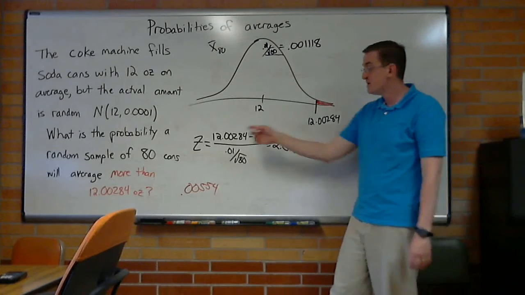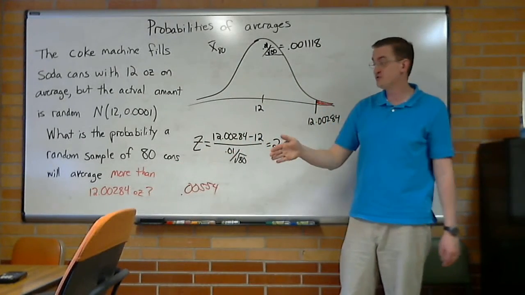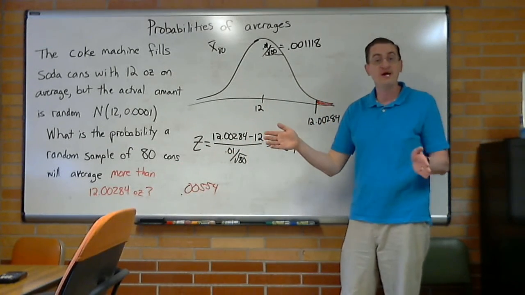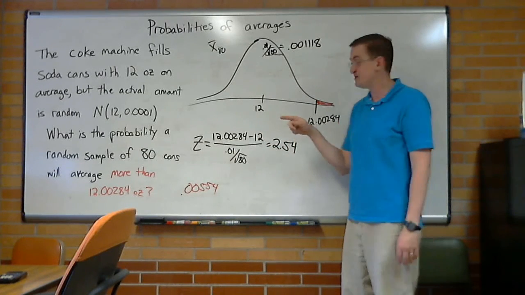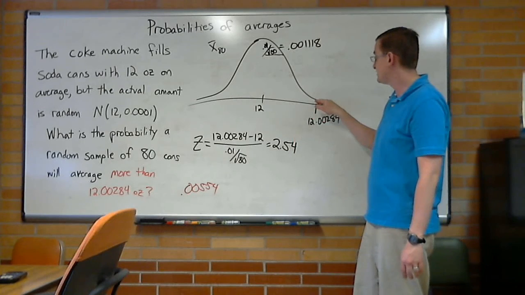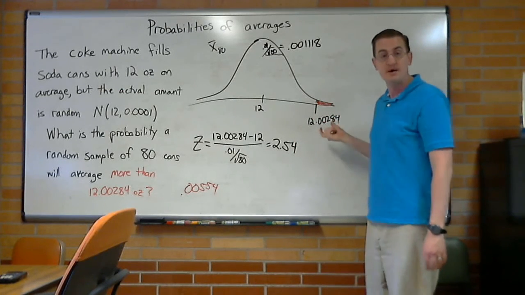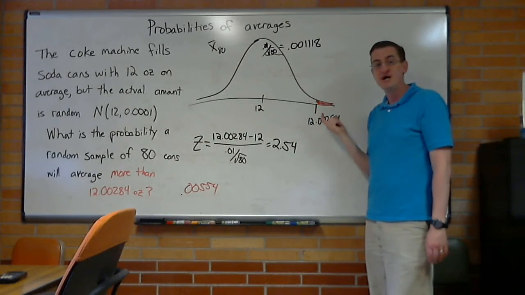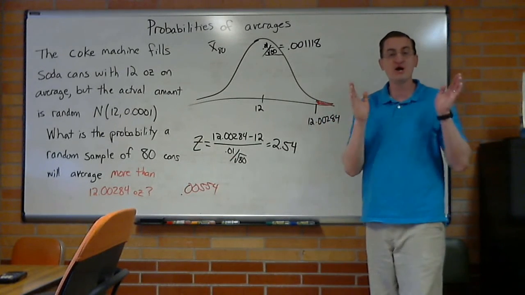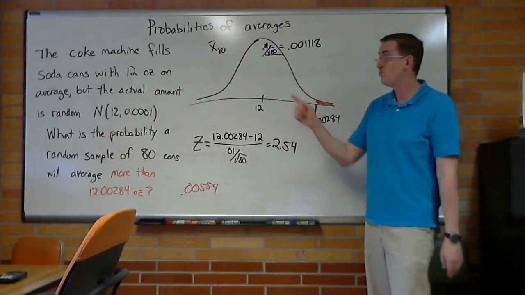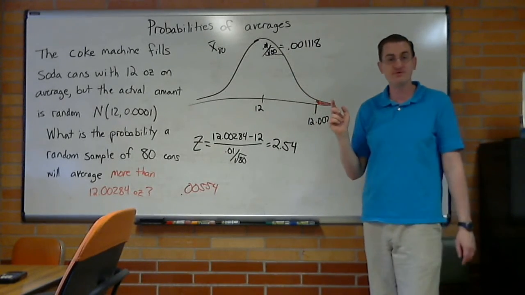Let's change this question one more time and make it even more tricky, like this. The difference is, before we were saying 12.00284 or more, and now we're just saying only the more than part. How does that change our picture? Well, in math, they would say draw a dashed line instead of a full line. But what happens to the area? Nothing. It's the same area. These questions are as easy as the last chapter once you get used to working with the square root of n.